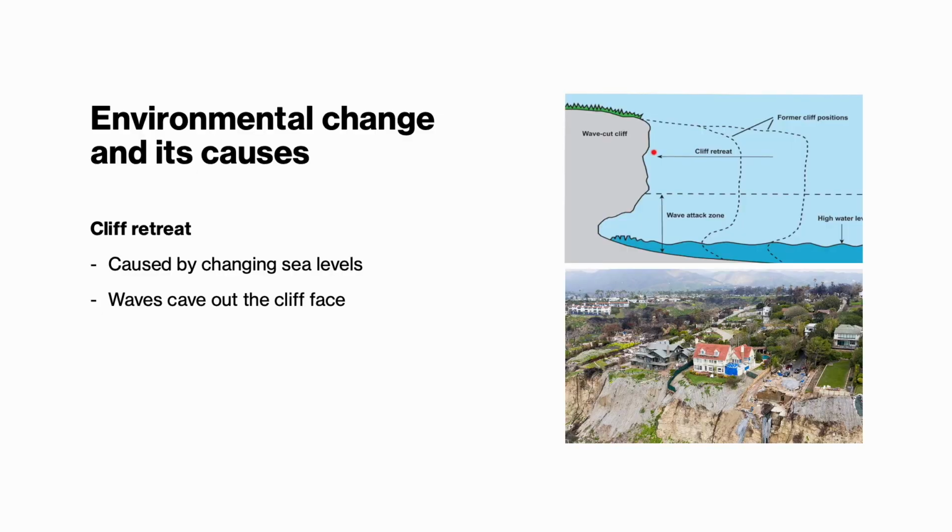Cliff retreat is a major issue for Malibu City due to the high number of infrastructure located on cliff faces. Cliff retreat is caused by rising sea levels and involves the erosion and eventual carving out of cliff faces until the cliff face collapses. Over time, this cliff face recedes or retreats from its original positioning, impacting buildings and roads placed on these cliffs. This image is taken in Malibu and shows the true severity of the issue and the property damage it can cause. This diagram also shows cliff retreat, with the former cliff position being here, and this is how far it goes back.